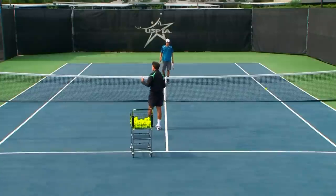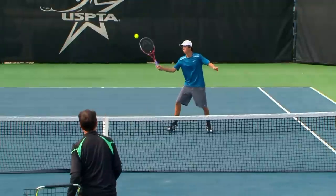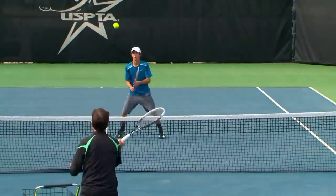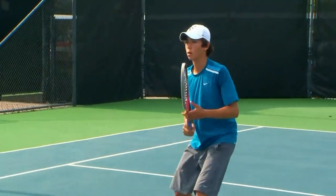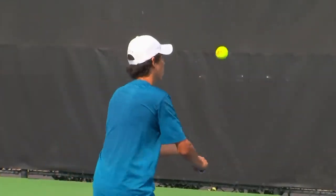Excellent. When we do the catch and tap drill, what I really love about this is, if you can control yourself, you can control the ball. When you do the catch and tap, you not only get a lot of feel of the ball, you get the ultimate control.